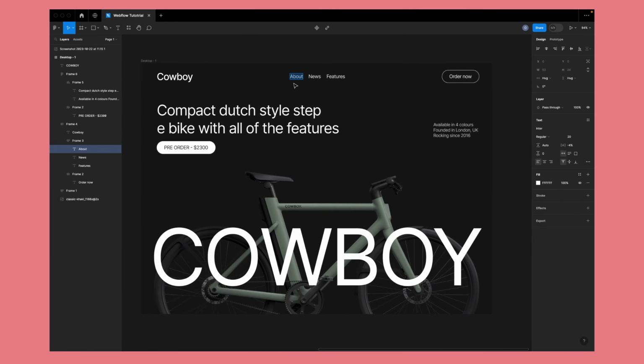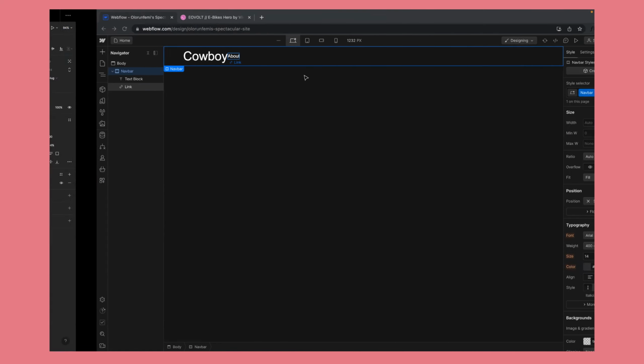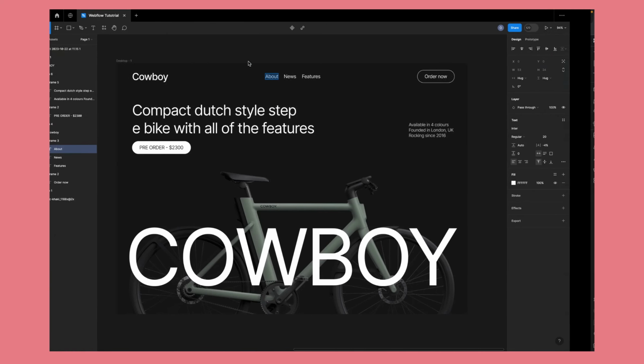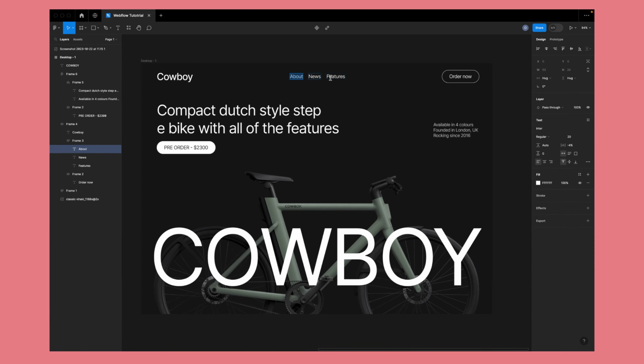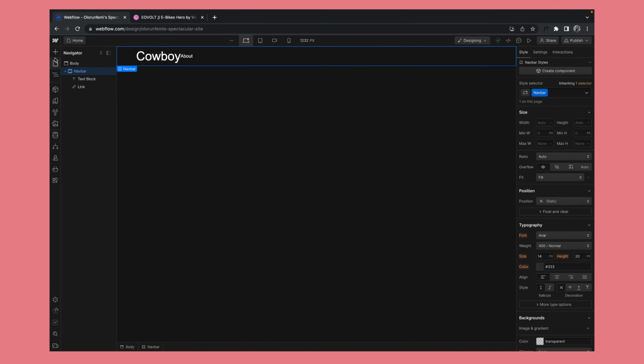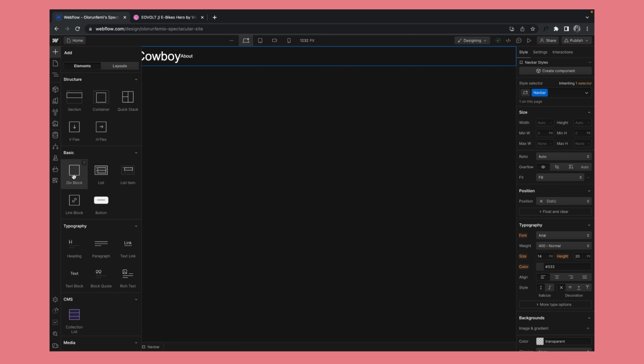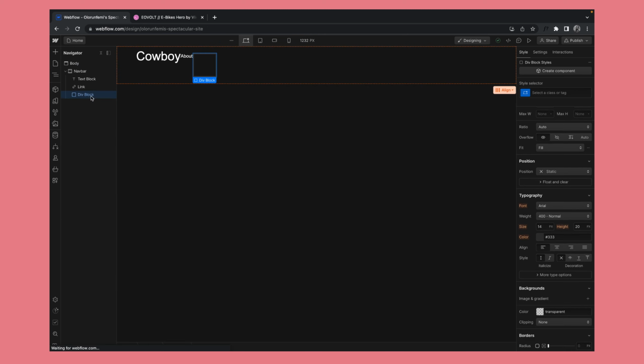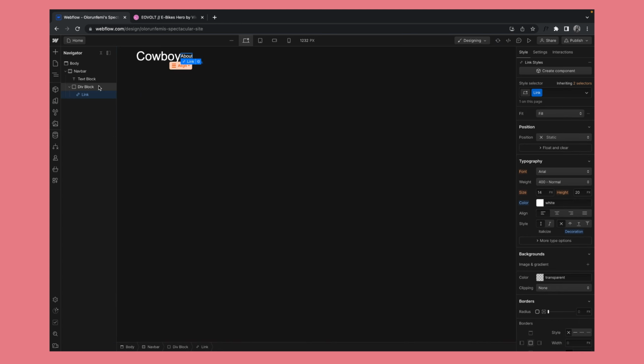So we are going to be having more than one text link, just the way we see here. We have the news and features. So what we are going to do is to create a separate div that contains these three text links. So I'm going to go to this plus item and I'm going to bring in a div block. I'm going to add a div block here. For this div block, I want to put the link items inside it so that it has its own container. So I'm going to select this link and move it into the div block section.